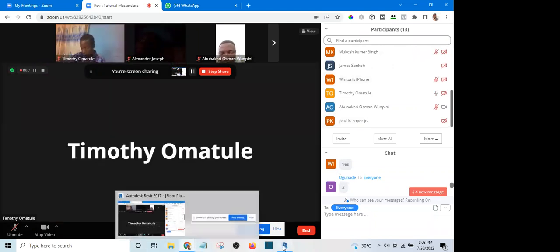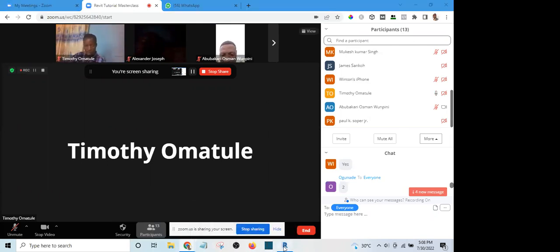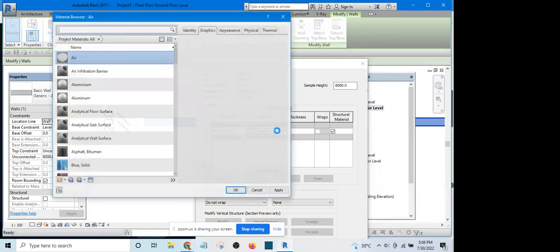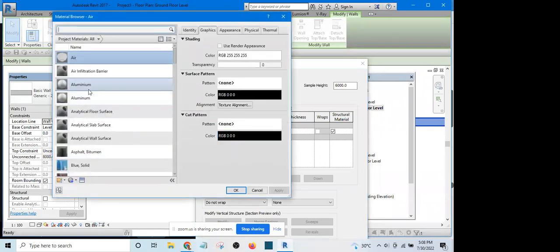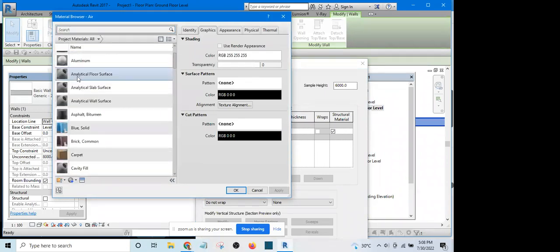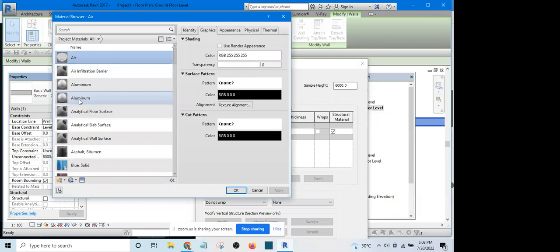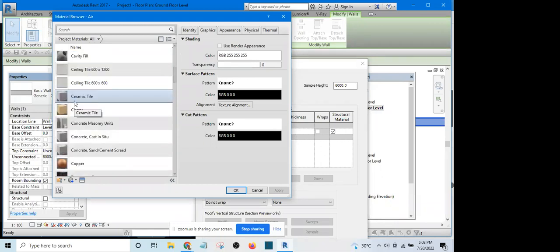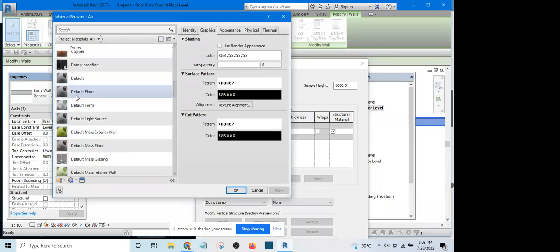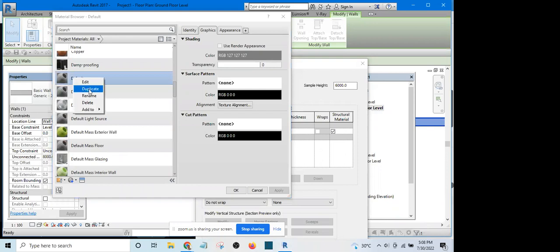All right. So let's go back to our Revit. Change it to 225, and the material, you will not see anything here until you click on that point. Then select default material. Let me select randomly, just a material, default, okay, and duplicate it.